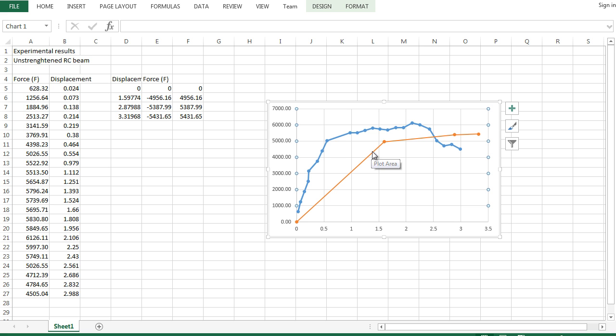But as you can see, this is the general shape of the load versus displacement curve for this particular concrete beam. It's not accurate because we didn't change the number, but if we were to do that, you'll get a lot closer, which will be, let me see if I can find it.